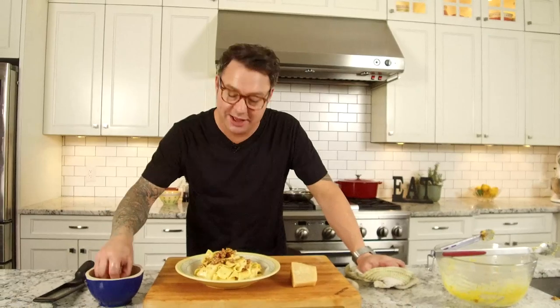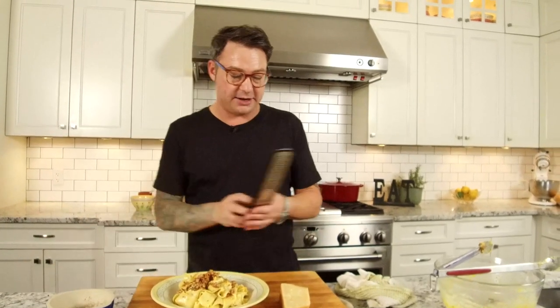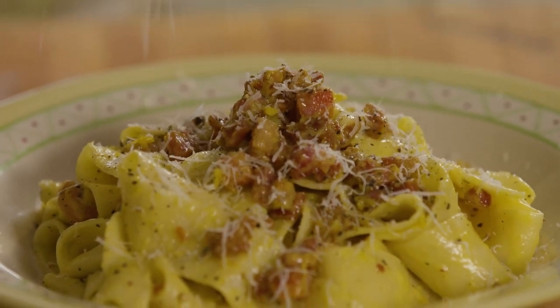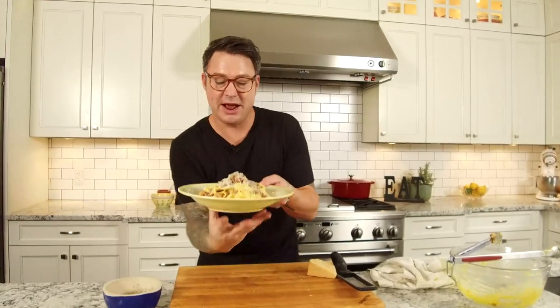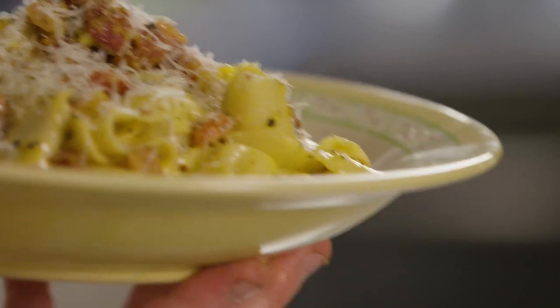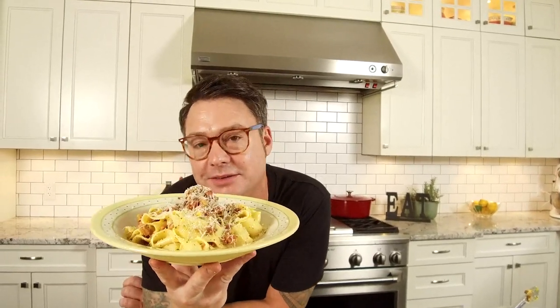Okay, just to finish it, I love to do just some toasted black pepper. It's all about the black pepper and the salt, and a lot of Parmesan cheese. On a rainy day, that's gonna warm the soul, warm the body, and warm the lips with toasted fresh black pepper and the crispy pancetta. I love that noodle. It's simple ingredients, but with a good technique, it's such a stunning dish to look at. That makes me very happy. Carbonara with pappardelle, game changer.